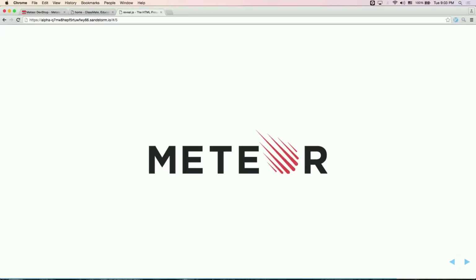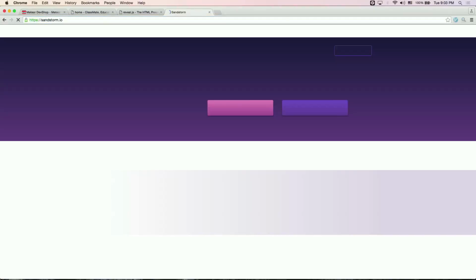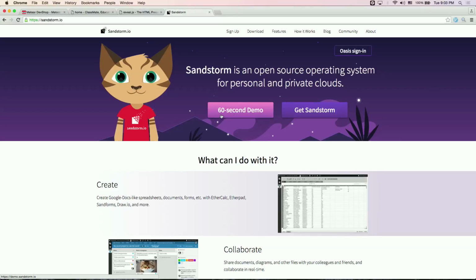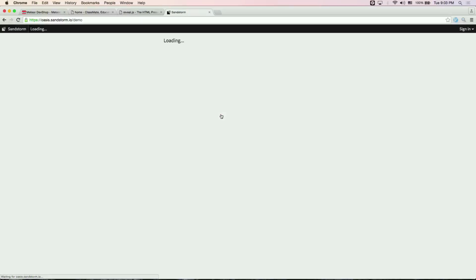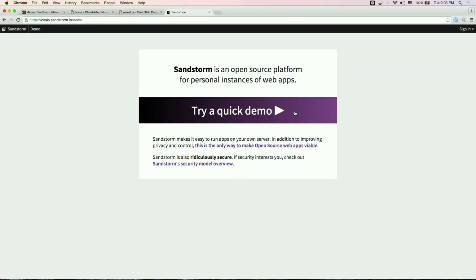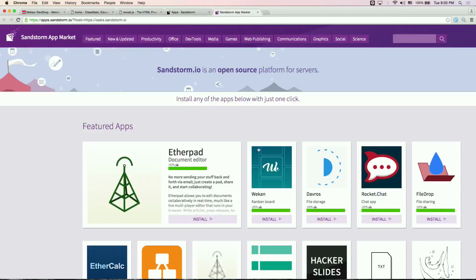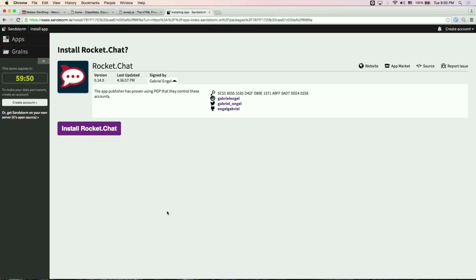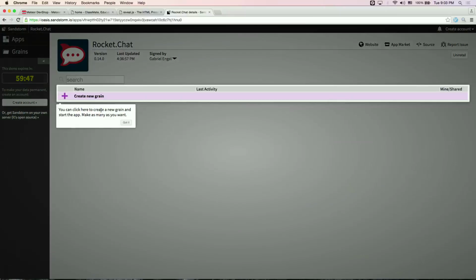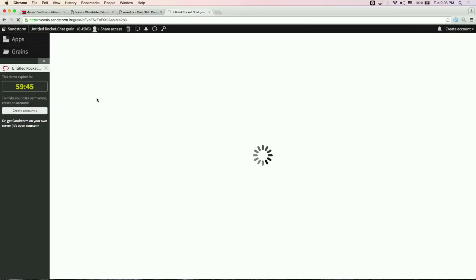So with just a couple minutes, I'm going to do two things. If someone wants to time me, in 30 seconds, I'm going to start a new Rocket Chat instance using the Sandstorm demo server. So you can visit our website, click 60-second demo, and this will let you log in. And you're like, well, golly, what I really need for me and my friends is a Rocket Chat instance. So you can install this thing. It's rated 100% because it's actually pretty good. And after installing it, you can make a new one.